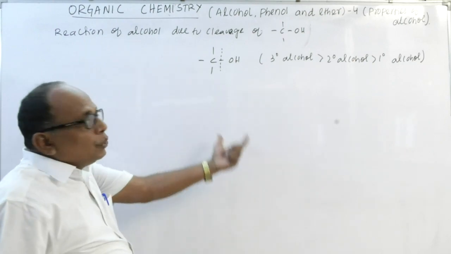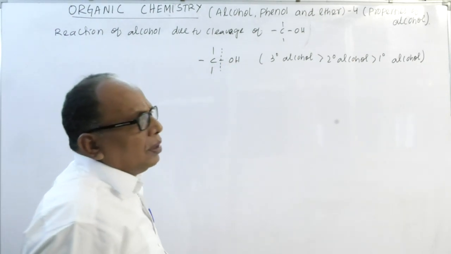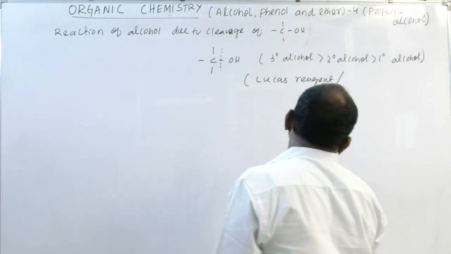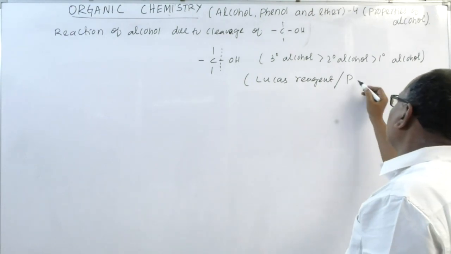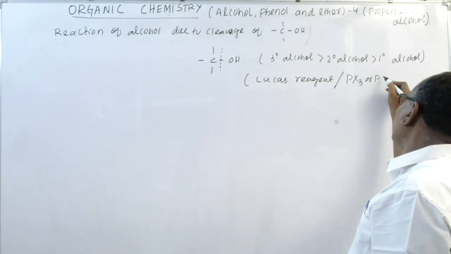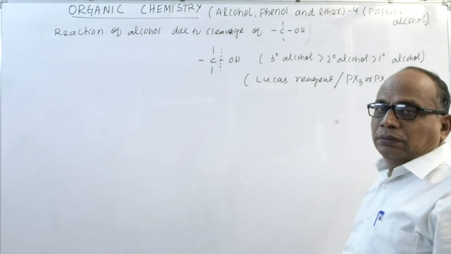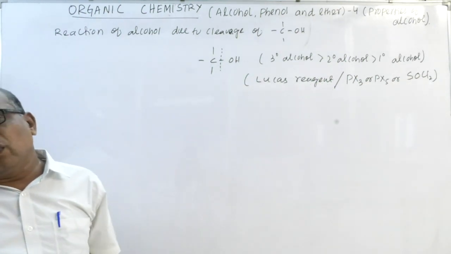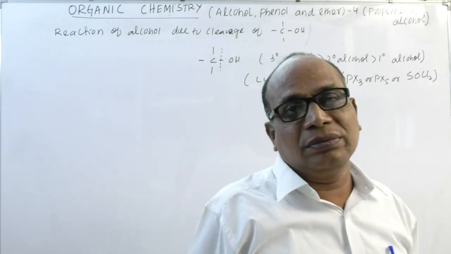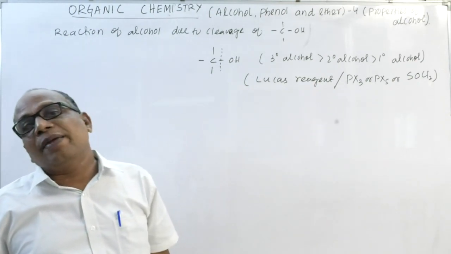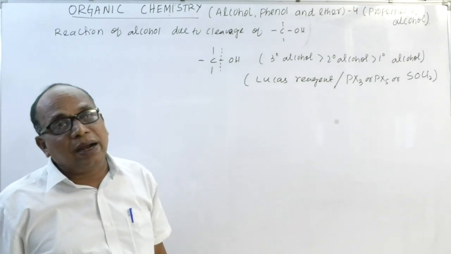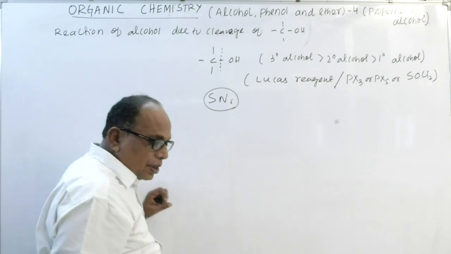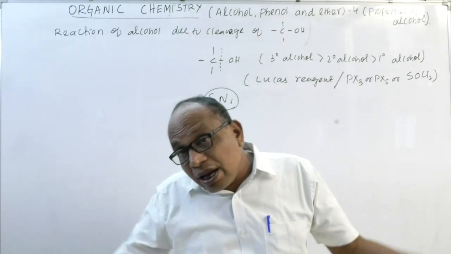And the reagents which are used to break the carbon-oxygen bond in your alcohol are Lucas reagent, the phosphorus halides, that is PX3 or PX5, or what is that one? SOCl2, this is your thionyl chloride. And this reaction, the preparation of alkyl halides from alcohol, I have already discussed. And what type of reaction did I discuss there? This is one type of nucleophilic substitution, the intramolecular SNi reaction, nucleophilic substitution internal. That means within a molecule they create a nucleophile.